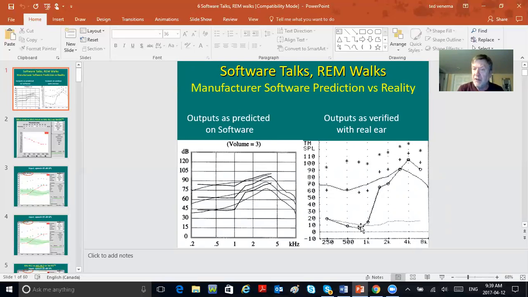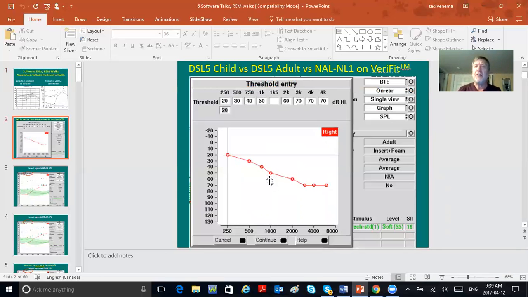Well, that's because there's no hearing loss here. And then when you look at how far shy of targets you are, and yet they're saying that you're pretty close to targets, there's a huge difference. And then last week we compared fitting methods on real ear. We said, here's a sloping loss, and let's compare DSL5 to NAL1, and let's just compare these fitting methods. Don't worry, we'll come back to the real ear versus manufacturer fitting methods thing. We'll come back to that.